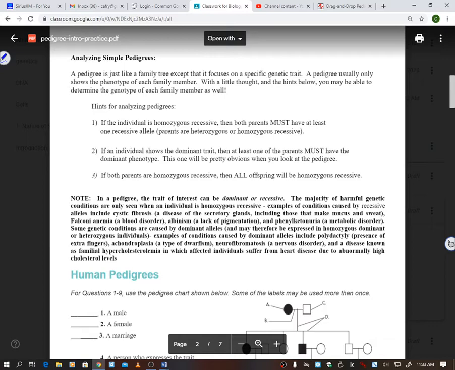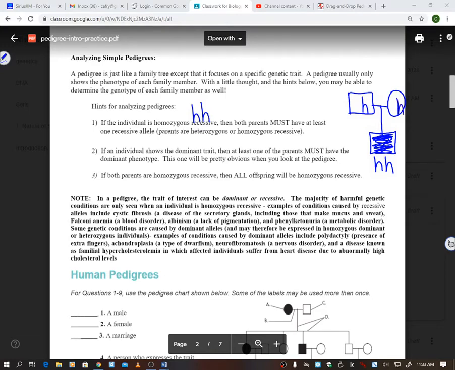If the individual is homozygous recessive, remember, I'm going to use H's here, then both parents must have at least one recessive gene. So this is how I can figure out parents a lot of times. If I have a mom and a dad, and let's say they have a son, and this son has this genetic disorder, two lowercase h's, a recessive genetic disorder, I know right away that you get one gene from your mom, you get one from your dad. So dad had to have given a lowercase, so did mom.